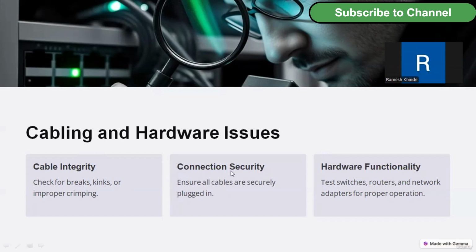The second one is connection security. Ensure all cables are securely plugged in. If not plugged in properly, there may be problems, maybe some security issues. Then hardware functionality: test the switches, routers, and network adapters for proper operation.